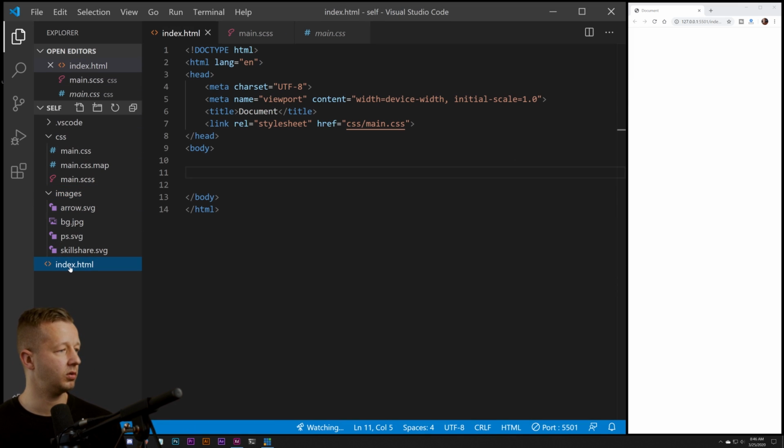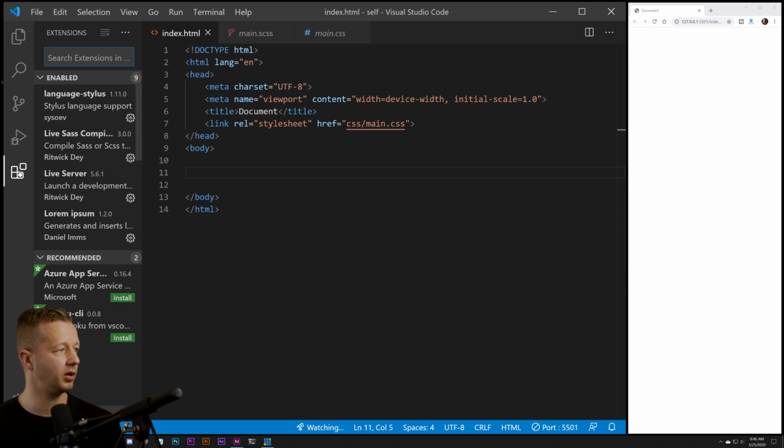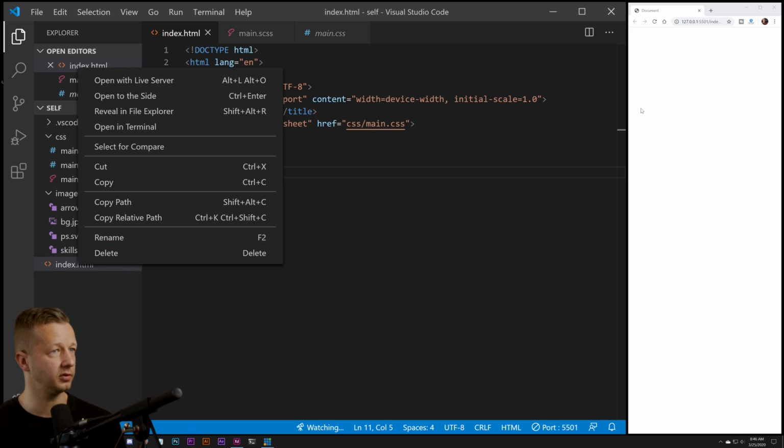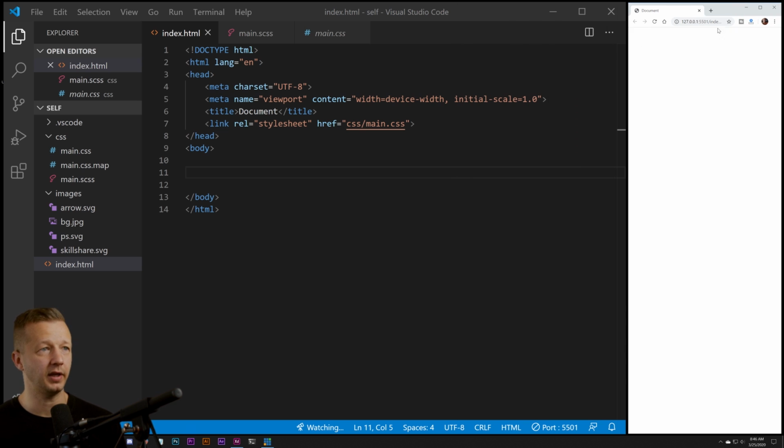All right, so I'm also using the Live Server plugin. So again, those are the only two plugins that we have: Live Sass Compilation and Live Server. When you install the Live Server plugin, you can right-click, open with Live Server, and that's what this little window over here is for. Notice it's very small width-wise, like in the context of a mobile app or a mobile device, right?